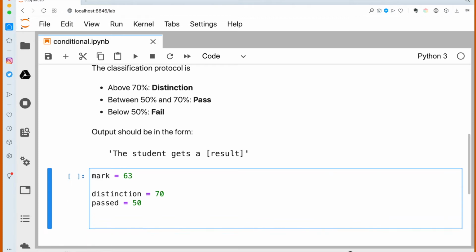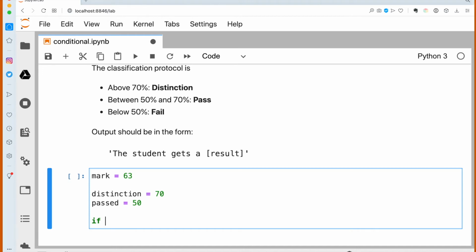I don't know if you noticed, but if I type the word pass, it's highlighted in dark green, so it's taken. It means something in Python, so we better not call our variable pass. So I use passed here. Now that we have everything defined as variables rather than specific numbers, we can go ahead and formulate our statement.